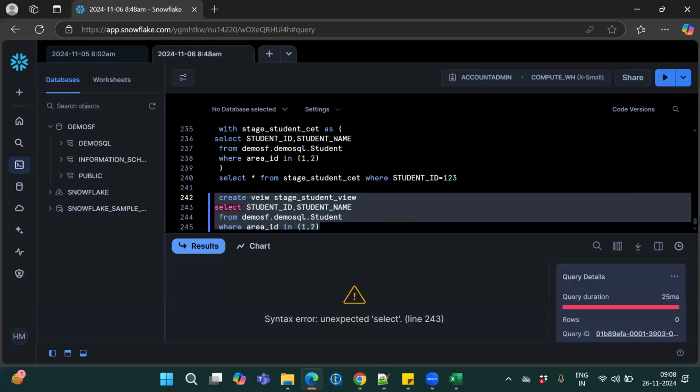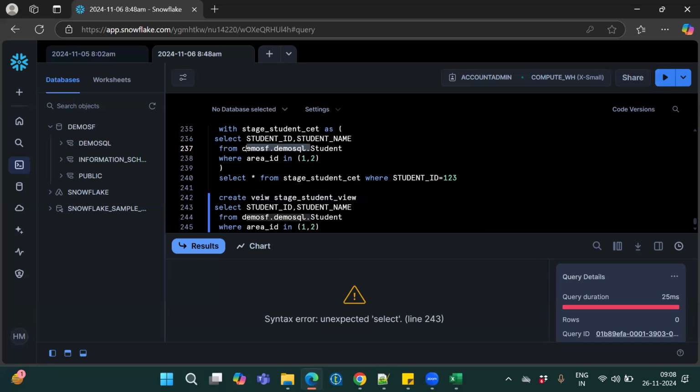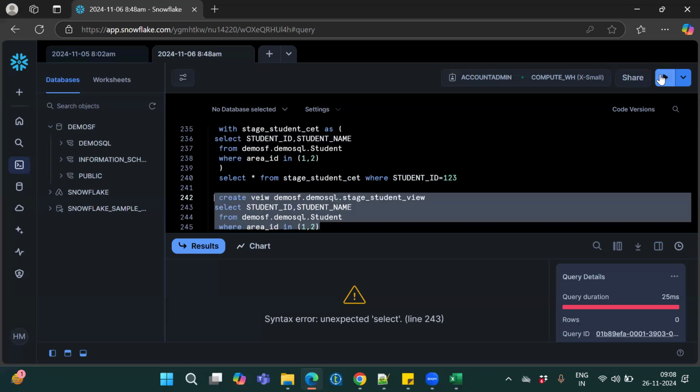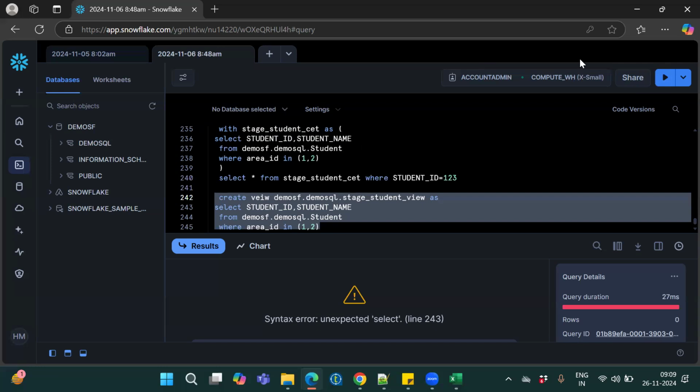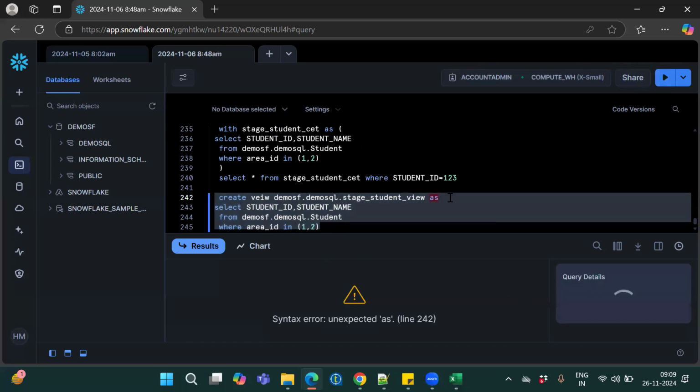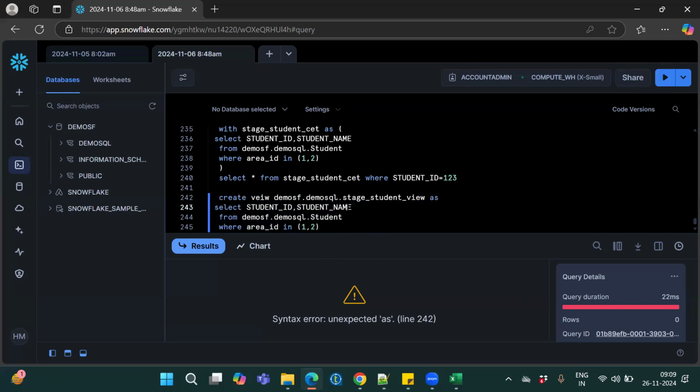I created a view. But before that, I need to give a schema name. Create view, view name as select.